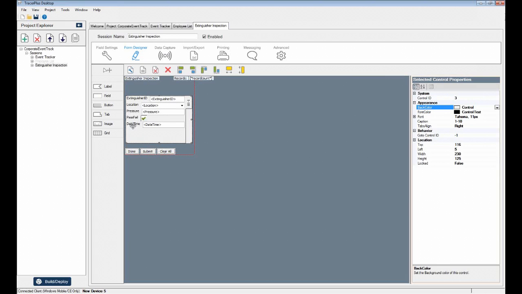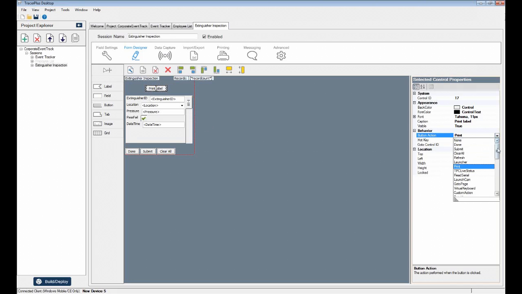You could add different buttons on the form to do different things. So let's say you wanted to print a label for the extinguisher when you're done, an inspection complete on some date. You can print a label on the form. What you would do is add a button to the form, say print label for the caption, and change the button action. There's a bunch of different button actions available. If you wanted to print from your form, you just change the button action to print. Now, based on the print settings you have there, you can print the label for your inspection and slap it on the extinguisher as you complete the inspection.